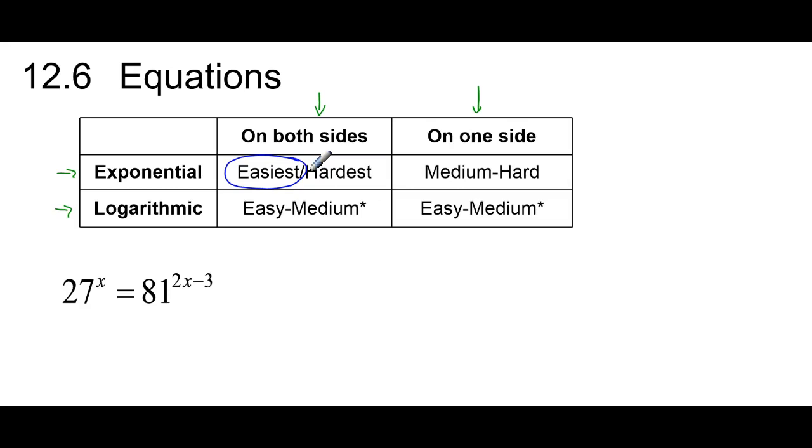So take a look at the equation I've got here as an example. It has an exponential function on the left, where the variable shows up as part of the exponent. It has an exponential function on the right, where the variable shows up as part of the exponent. And the thing that makes this equation so easy is a key trick you can pull right at the very start. If you think it through carefully, there is a way to rewrite each side of this equation with the same base. So the first step here is to make both sides have the same base.